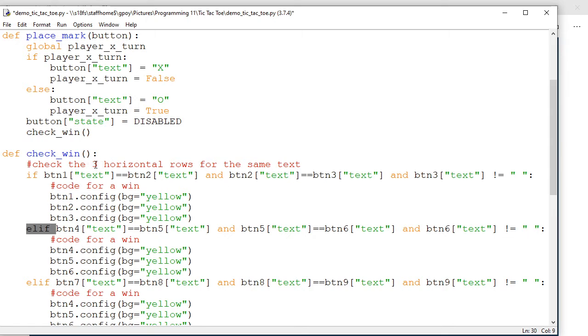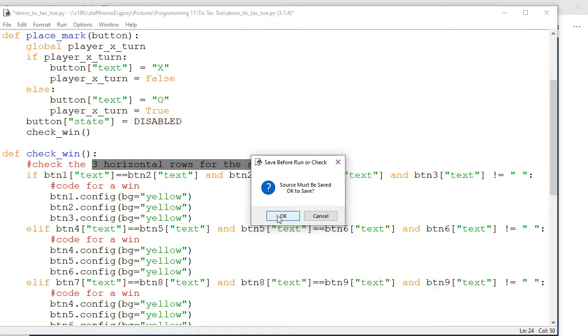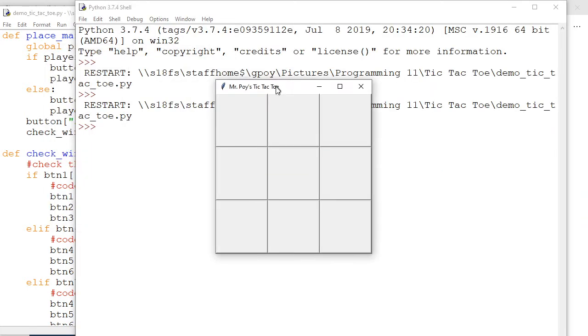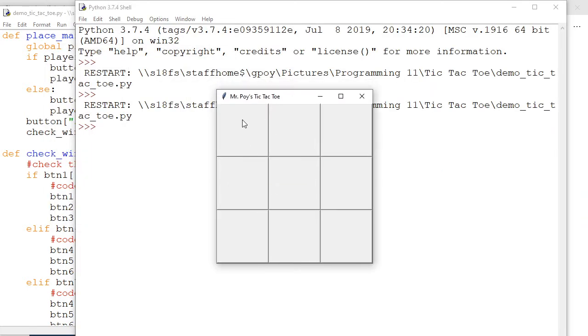There's going to be 3 horizontal rows. If I look in my game, you'll see there's 3 rows. So I want to check not only row 1, 2, and 3 to be the same, but is 4, 5, and 6 the same, or 7, 8, and 9. So these 3.